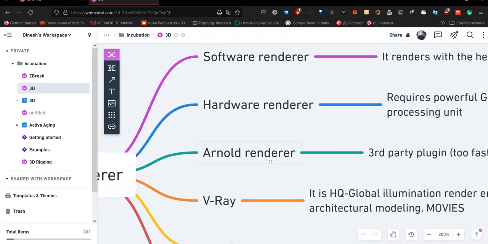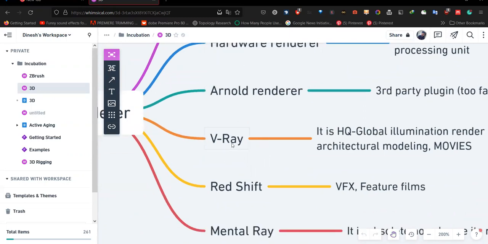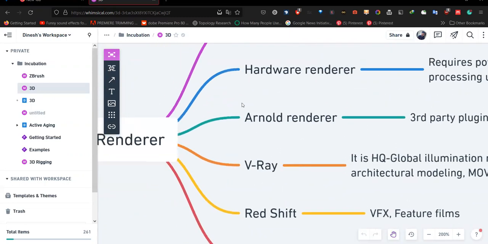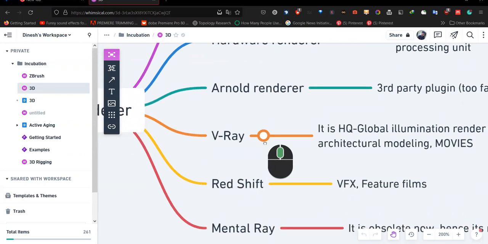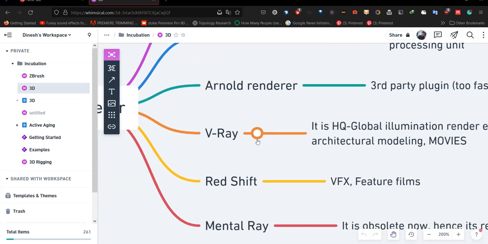And we also have V-Ray rendering. This is also a third-party plugin, but Arnold is the one which comes with Maya, whereas the other plugins, V-Ray and Redshift, you have to buy and use along with Maya. So according to me, when it comes to architecture rendering, people prefer to go with V-Ray. That's the best rendering for architecture. So if you prefer to render some architecture like buildings or monuments or any other things, I would recommend you go with the V-Ray render. That's a mind-blowing render quality that V-Ray would offer you.